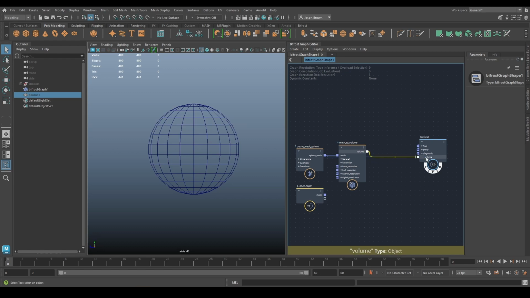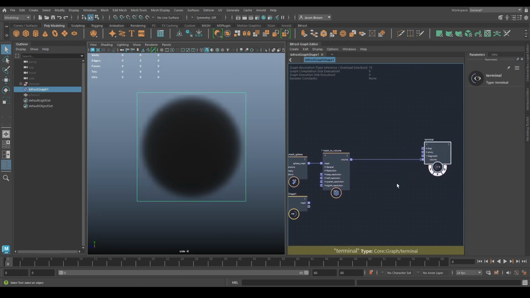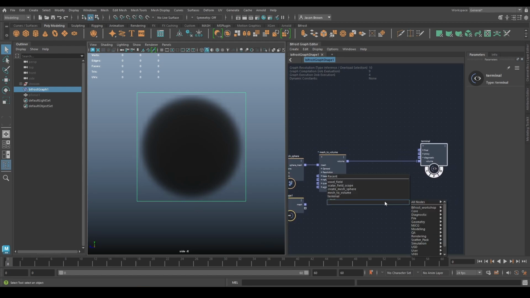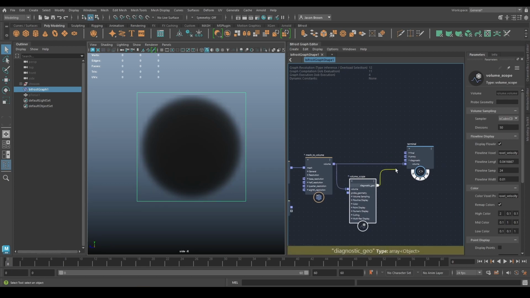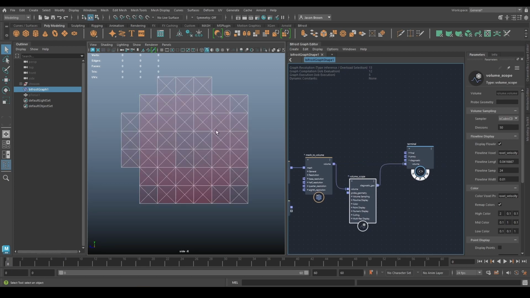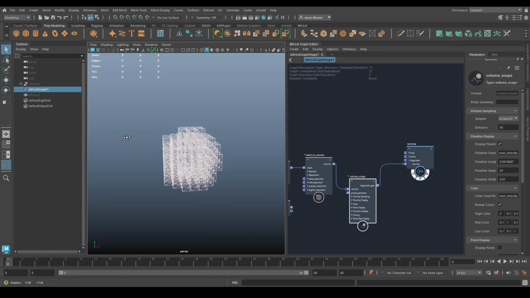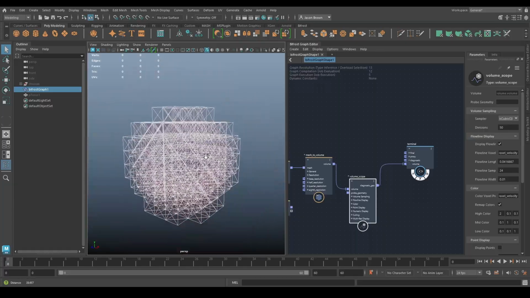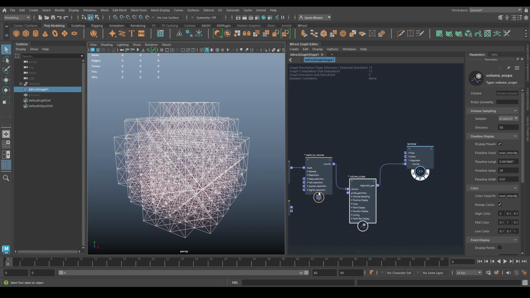Just plug the volume back in. What volumes are made out of are voxels, which can be thought of, really literally, as 3D pixels. So let me show you that. Let's plug a volume scope in here and then plug that into our output. And suddenly all of these weird squares turn up. If we go out in 3D, you can see that they're actually cubes. What these are showing you are the voxels in your volume.